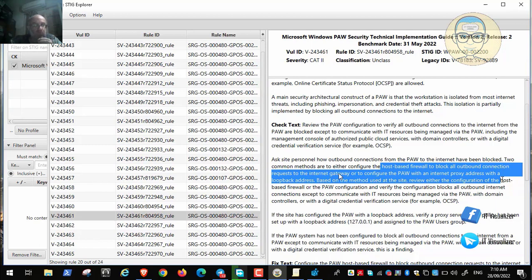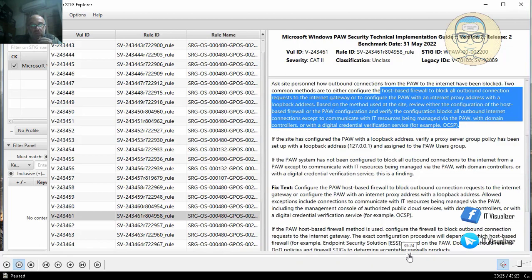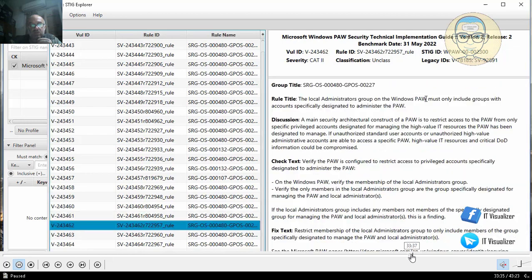We have done this also when we were configuring the PAW, and we have also configured AppLocker to block internet access through famous browsers like Chrome or Edge and so on. So we have done this already. Okay, so let's continue. Request to gateway host firewall. Anyway, this is already done.